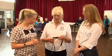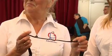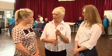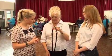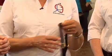Well, there's an adjusting buckle on them. They do come in different sizes, but you've got a certain amount of adjustment. Obviously, this wouldn't fit a Jack Russell. That's a big one there you go. Yeah, you've got an adjuster buckle, so you can get a perfect, nice comfortable fit on the dog. Okay, and does it attach to the collar that the dog's already wearing? Yep, this is just a safety strap, that's all that is. If your dog got it off, this just fastens onto his own collar. Oh, I see. It's for our peace of mind as much as anything. We'd hate any of the dogs to escape and run under a car or something. So it's just a little bit of extra safety.